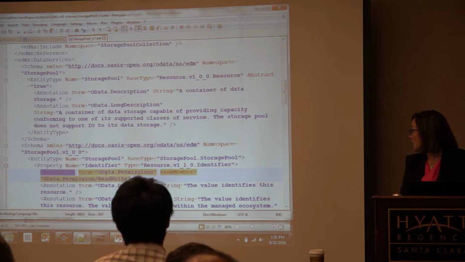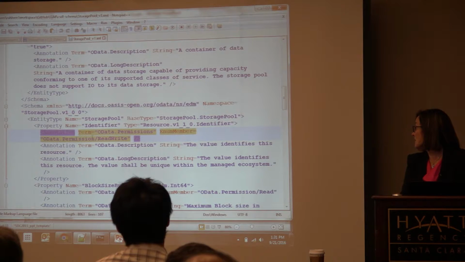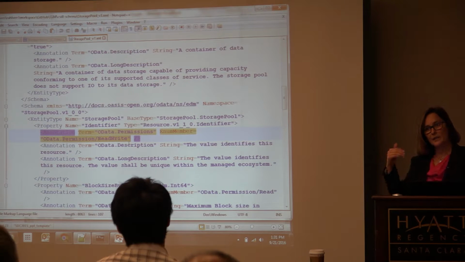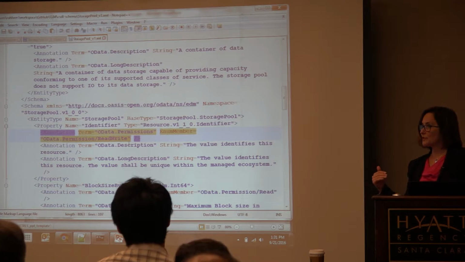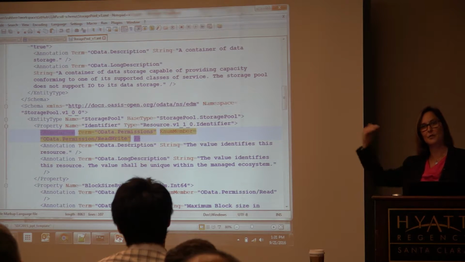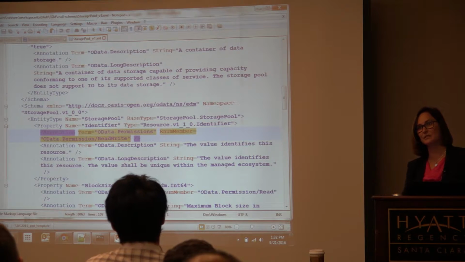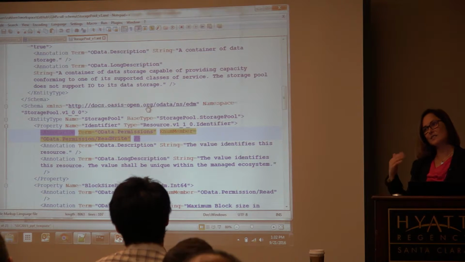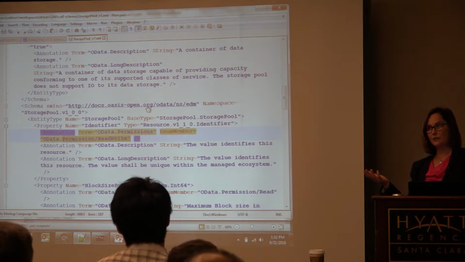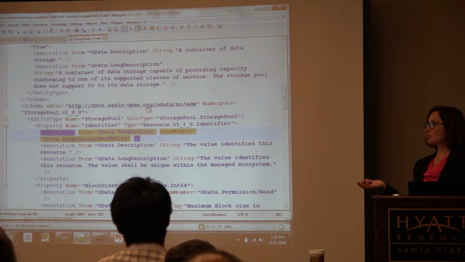There's quite a few annotations in here that tell you things like, is the storage pool generally read-write? If you have an implementation that you want to constrain further, you're welcome to do that, but you should not go the other direction. There are obviously things like that. A lot of those kinds of rules are already in the Redfish documentation, so we don't bother to put them in the Swordfish documentation unless we're tightening them down.